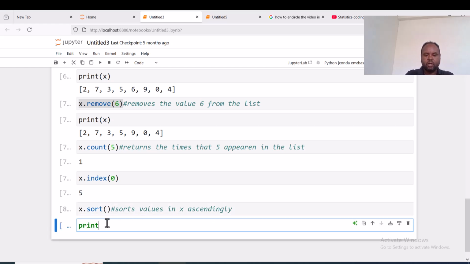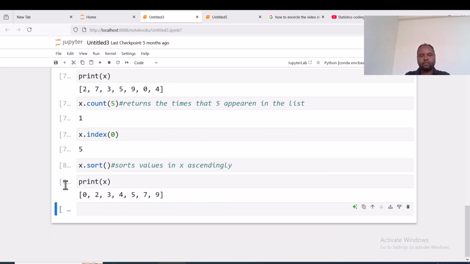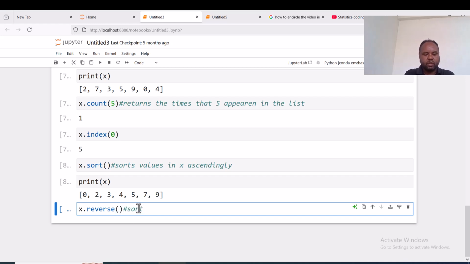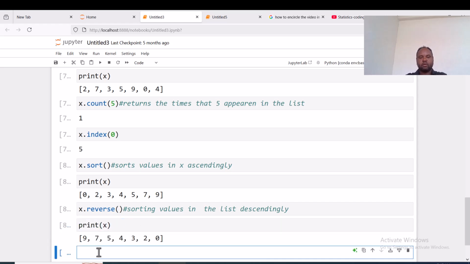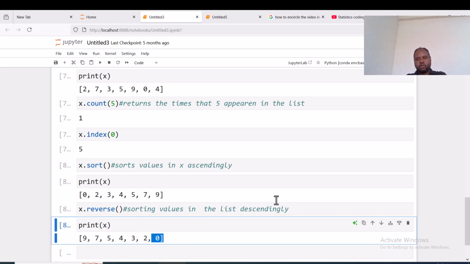Print X now. X starts from 0 to 3, the highest is 9. If you want descending order, we make use of the reverse function. Reverse is sorting values in the list descendingly. Then print X. Now this is the largest, this is the smallest.